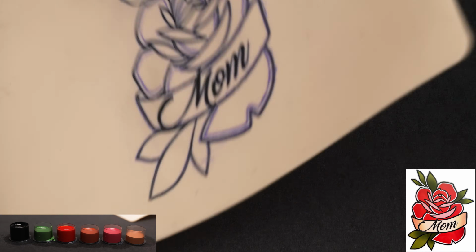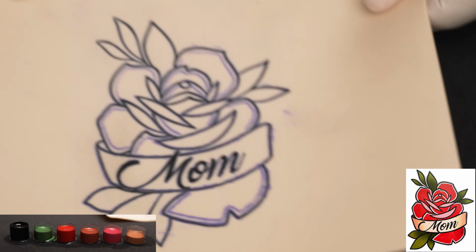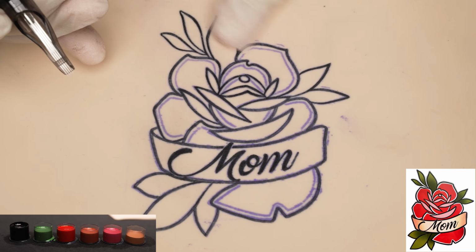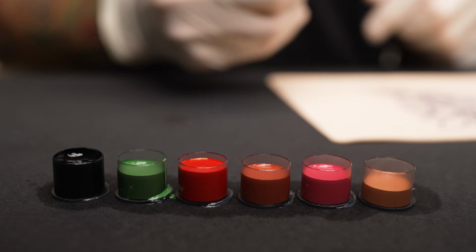Here's a look at the back of the artificial skin. It should look like this, even though the skin is very thin. If you see very dark spots in some areas, it means you went too deep. When working with colors, it's crucial to work from dark to light. In my case, the darkest color is green, so I start with that.